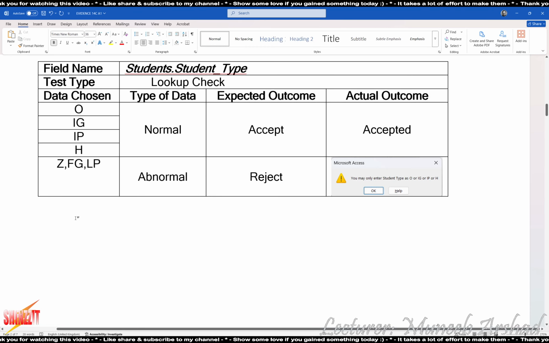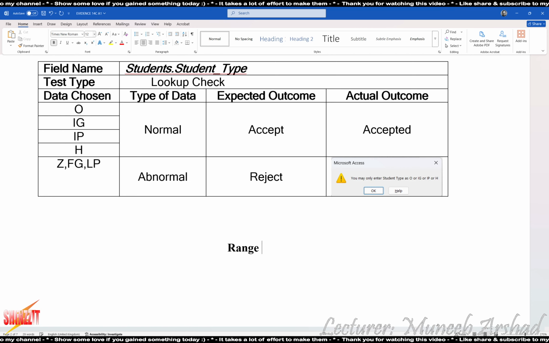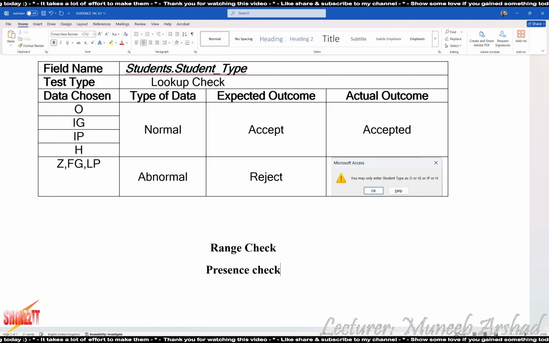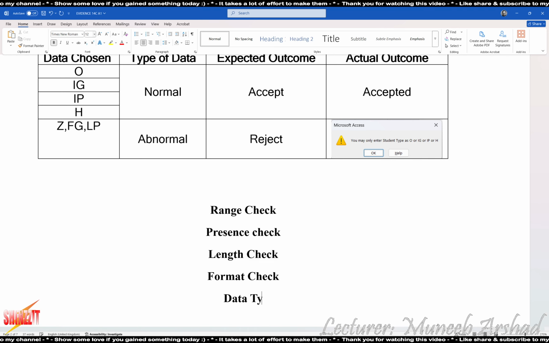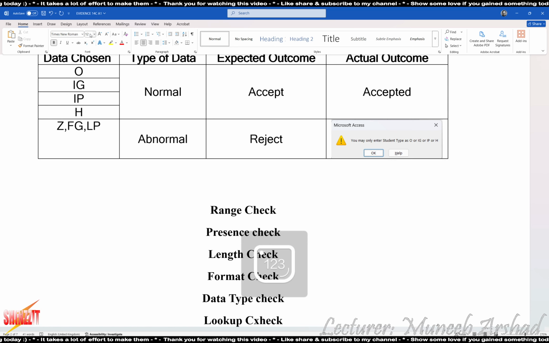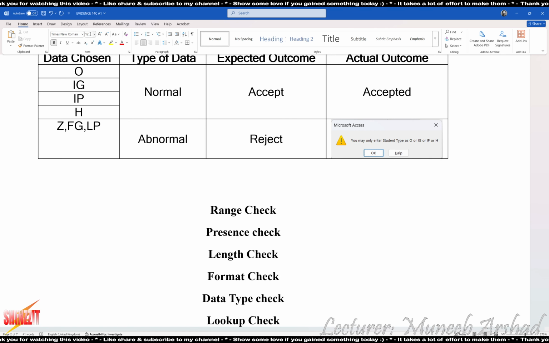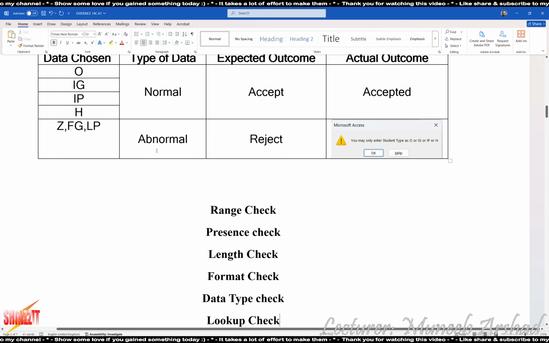Validation checks are, let's say, we have the range check, we have the presence check, we have the length check, we have the format check, we have the data type check, and then we have the lookup check. So if you go through the chapter from the book, you will see these validation checks and their explanation over there as well.